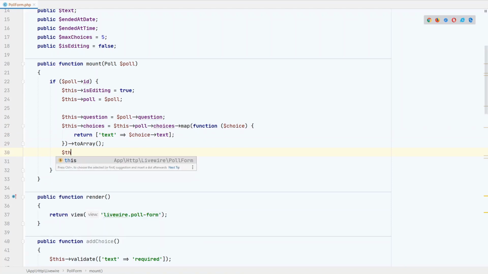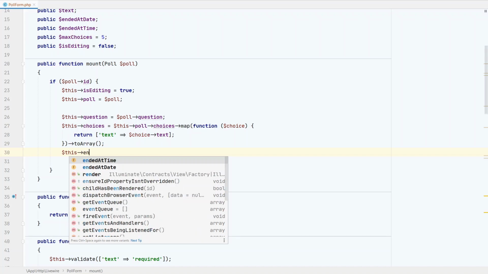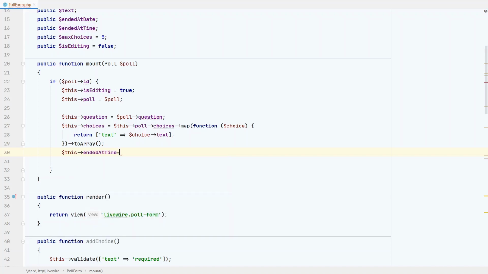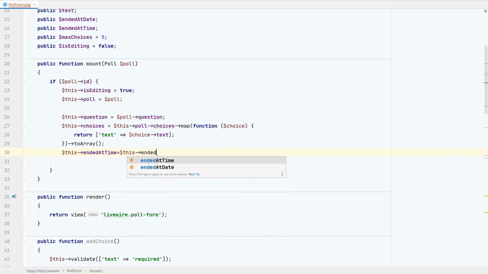Next, this dot ended at time equals this dot ended underscore at, and since this is a carbon instance, we can format it so that it gives us our desired date, which is year, month, day.